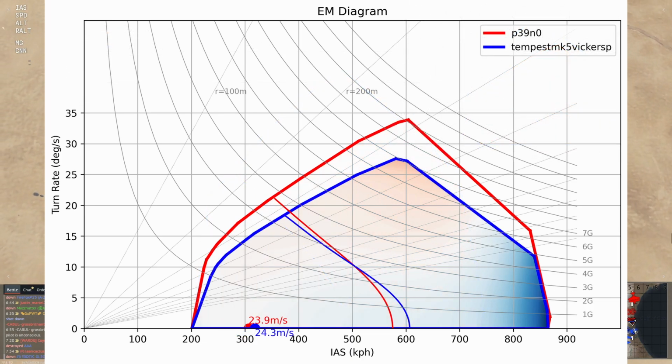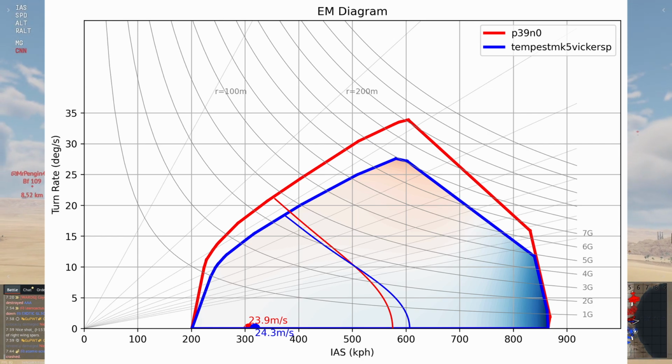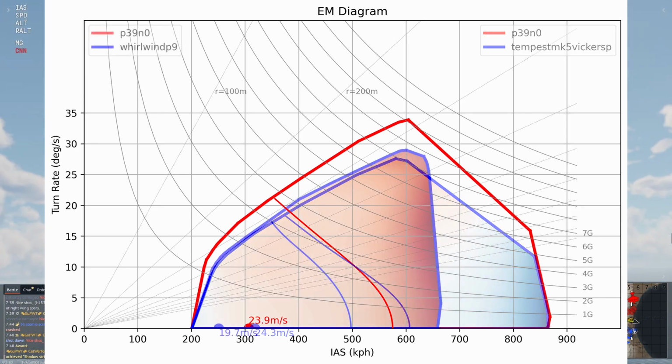The Vickers Tempest is very fast and has a good linear energy retention. Its straight line speed of 600 kph is on par with the P-51C, but it's not good enough to outrun other Americans in an up tier, or the Wyvern. It also doesn't turn that well, so it's mostly just a gimmick vehicle for its funny big guns.